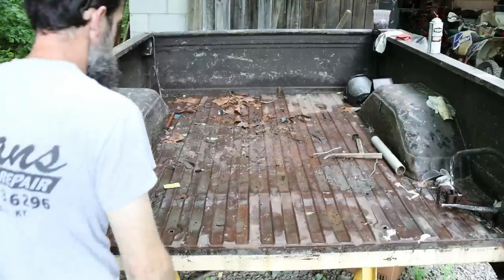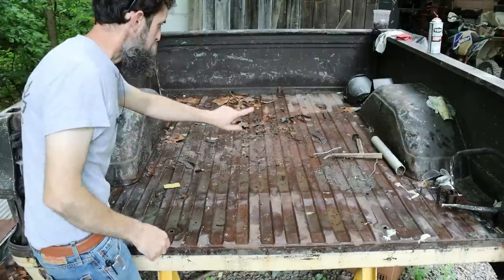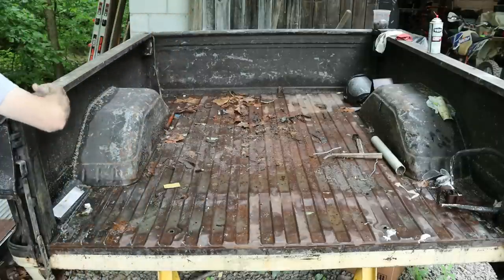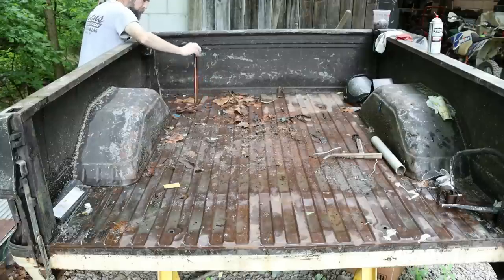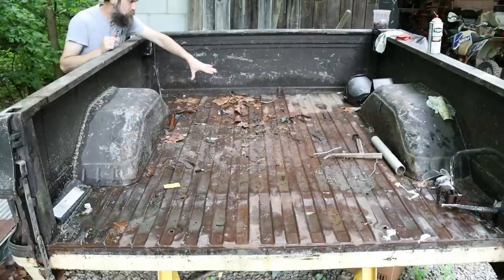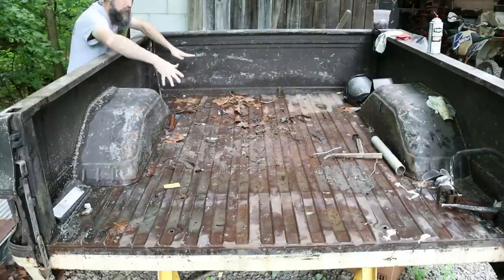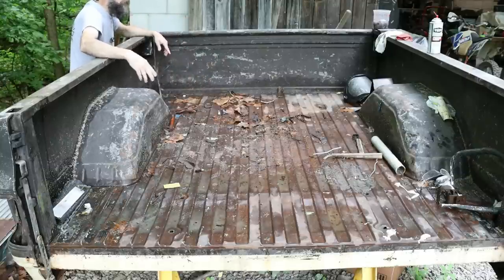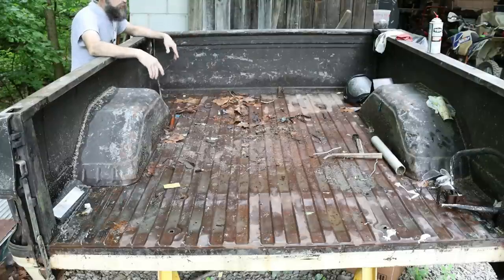So when a pickup gets used for 35 years heavily, this is what the beds look like. Wavy. This one's almost rotted all the way through. It's super thin. In some areas, man, it's like pop can thin. And we've got several holes, right? Lose a small child through that one. Really, though, if this was as bad as the floor is, I'd knock out some of the dents, I'd weld a patch panel there, and I'd spray a bed liner in this, and I'd say good. But let me show you why that's not a good idea, and why this truck bed is really, get off me, Aunt, it's really garbage.